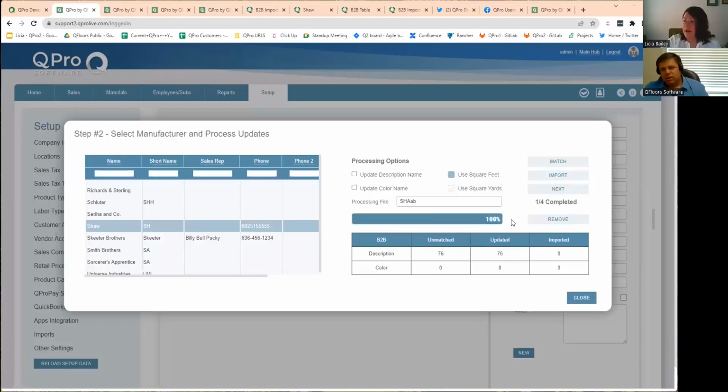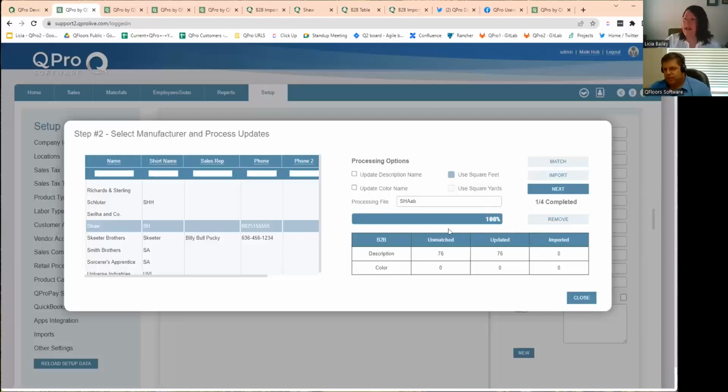And then if it doesn't match everything, what happens? Like, let's say it's a brand new file. I think if it doesn't match, then it still has to go through the match process, doesn't it? Yeah, but I'm just wondering what it looks like down here. It says 0. I think it has a 0, but it has the 100%. And then import becomes available. Okay, and then you just hit import and it will bring everything in, right?